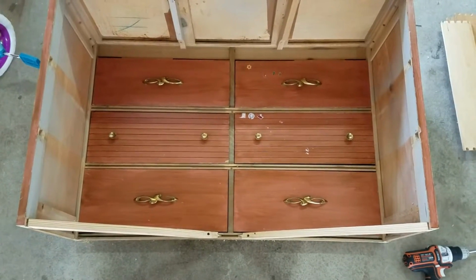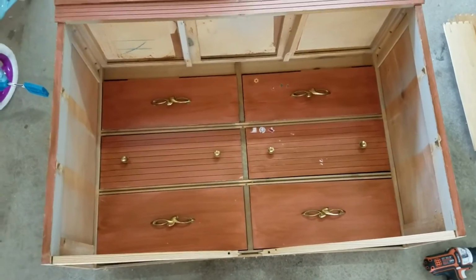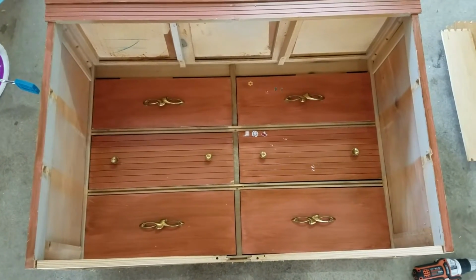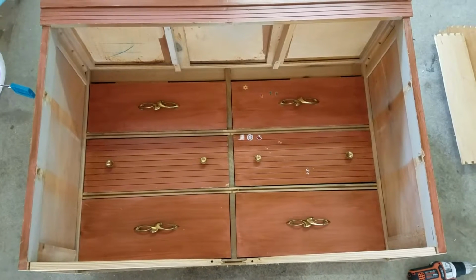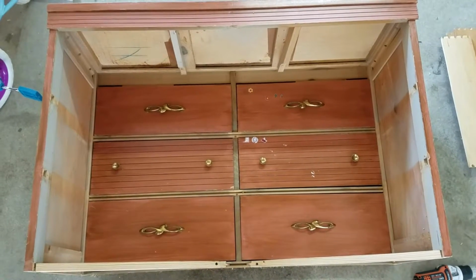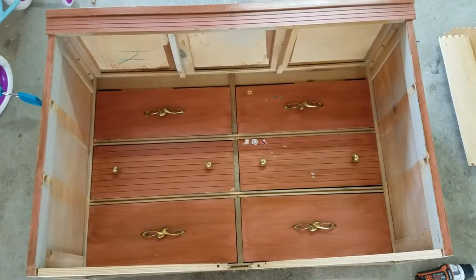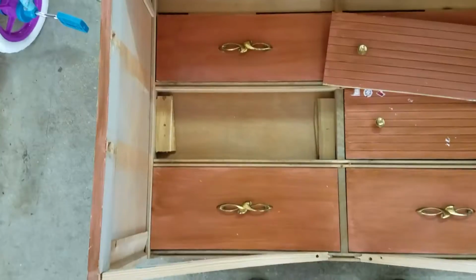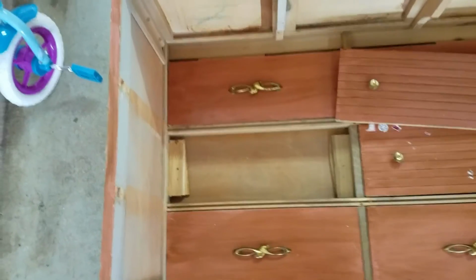And the slots in the back here actually are the perfect size for the drawers to fit back in there. So what I've done is just put a couple of braces behind the drawer faces, and then just put them in there. That way they would be flush, and I'll show you what I'm talking about. So I've taken one of the drawers out to show you exactly what I was talking about.